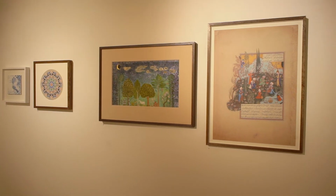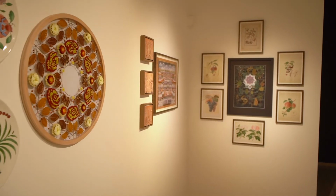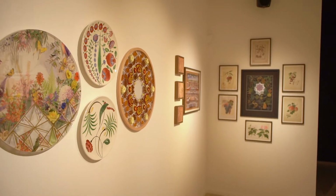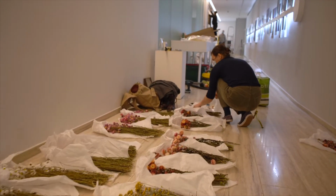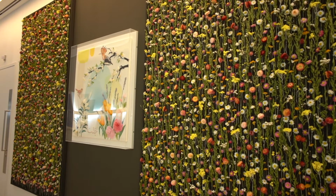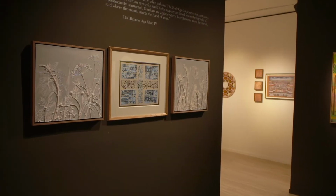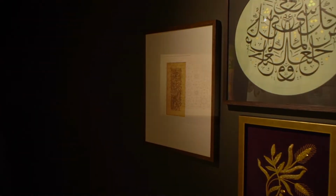Some of the artists are from the Prince's School of Traditional Art, where I teach. And then we have these more Western ones from the Royal Horticultural Society. And we have other contemporary artists who've done these beautifully embroidered panels. And using dried flowers outside, Olga has done those. And a ceramic water piece, sort of sculptural piece here. And we have calligraphy as well by Soraya. So we have all three main elements of Islamic art here. And also this wonderful soundscape, of course, because we have no windows here, so we have no birds. And of course we have the beautiful scent made by somebody who works in this building, Alessandro, who specializes in making his own scent.